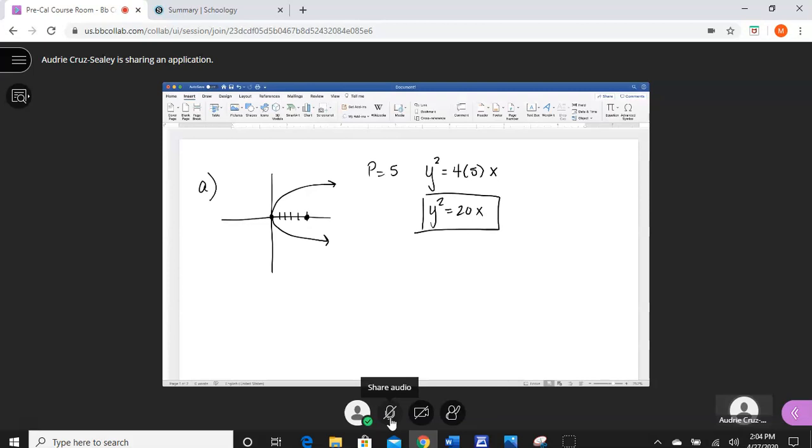Now, of course, I can ask you other stuff, like where's your directrix? 1, 2, 3, 4, 5 this way. Here's your directrix, which is x equals -5. So I don't want you to get hung up on just that. You should be able to label everything based on just the one little piece of information I give you. Does that make sense? You should be able to find the points on the focal diameter if I asked you to. We okay? Are there any questions on A?